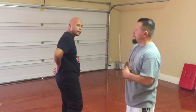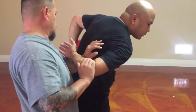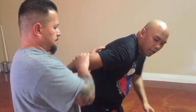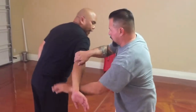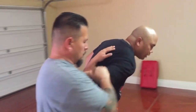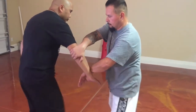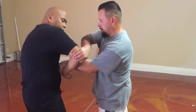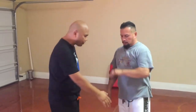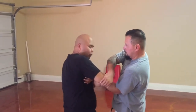A counter for the hammer lock — I have a lock, and his strong point is from here. My weakness is that my wrist is already behind my body. When he moves into this, his intention is to go to my back. I can't counter at that point, so right before he gets to my back, I want to step in and brace — that's my foundation. From there I can use my footwork to counter. So if he's going for a hammer lock, I brace my arm and go into an entry move right into the foot sweep.